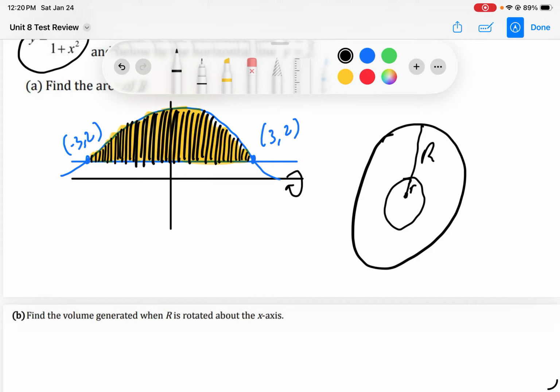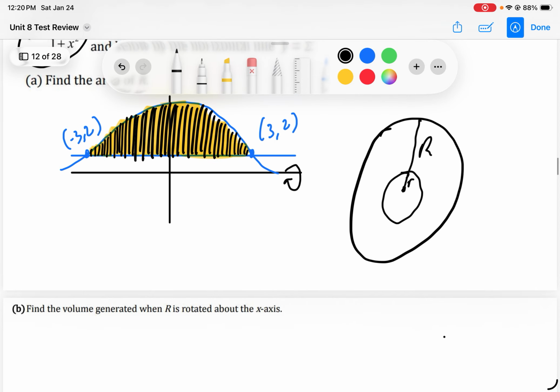Little r. That's called the washer method. That would find the area of each little circle with a little hole in it, add up an infinite number of those, it gives me the volume. So my big R is going to be the distance from the axis of revolution, which is just the x-axis, all the way to the end of the function.